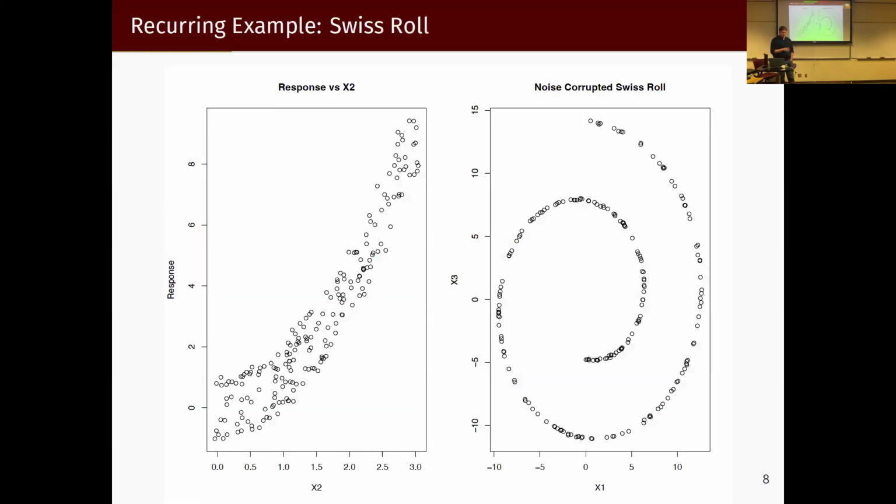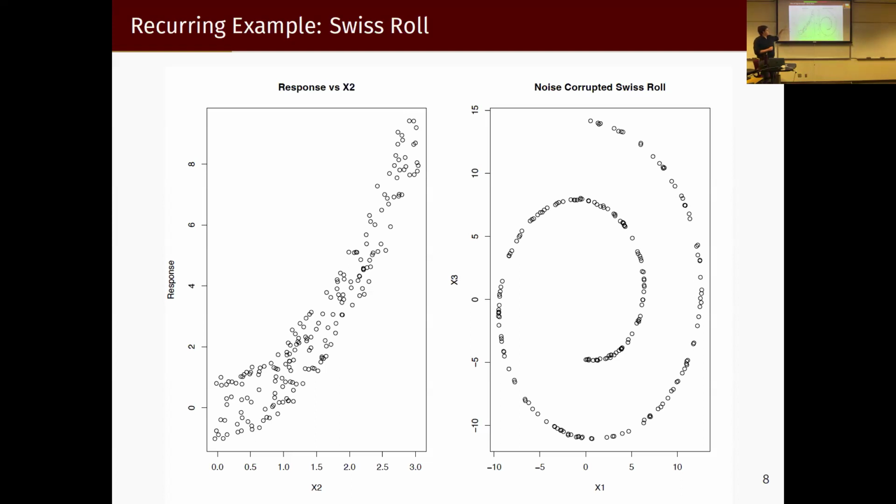So instead of dealing with the real data for most of this talk, I'm going to be talking about this canonical manifold regression simulation example. So we have our response here. This is the scalar response versus X2, one of the features. And it looks like this, right? And within the features, there's a sort of structure. So this is X3 and X1, 2 of the features plotted against each other. And they have this sort of shape. This is where the Swiss roll name comes from.